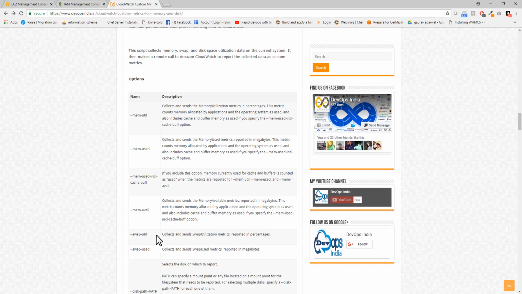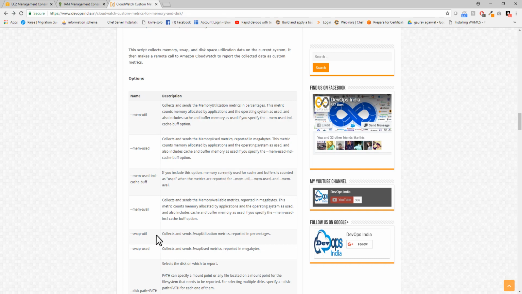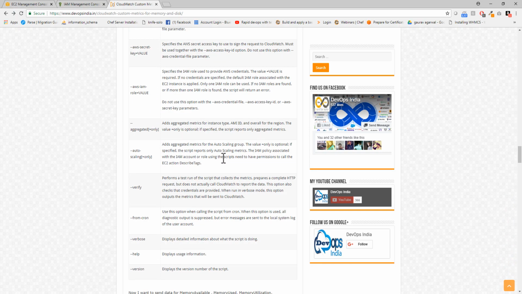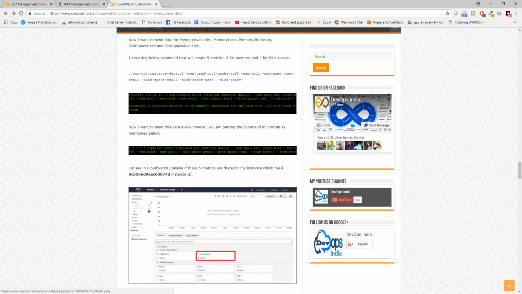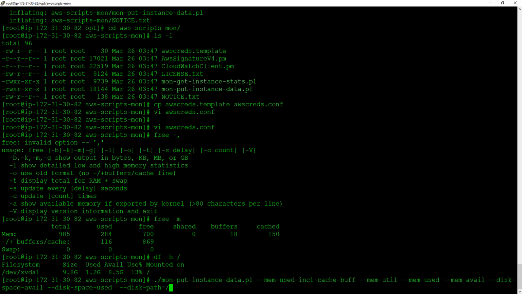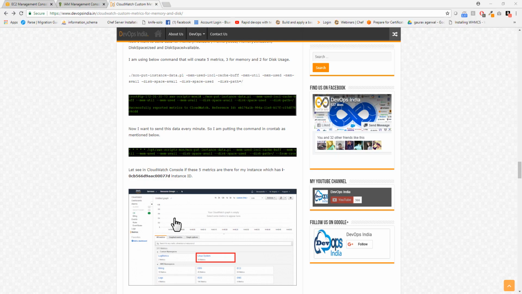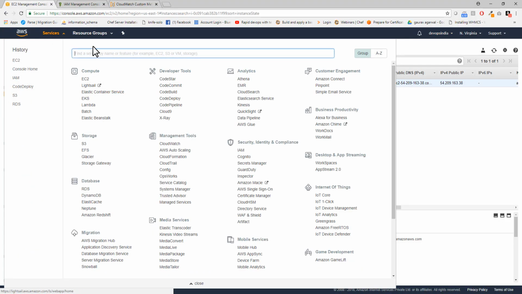You can use metrics for swap utilization, swap used, and this is for disk space. Okay, to execute this command, let's see what happened. Okay, successfully reported metrics to the CloudWatch. Reference ID is this.